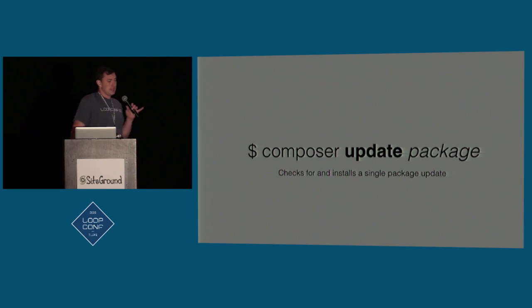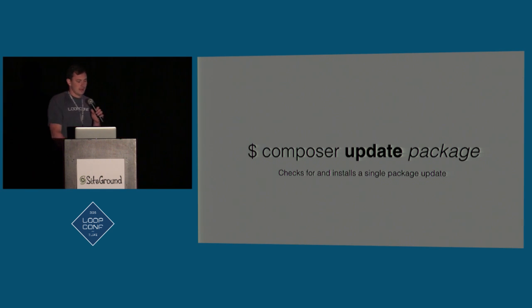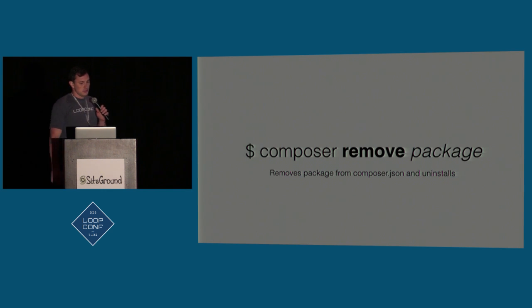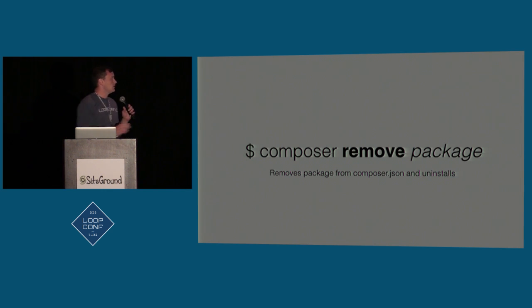On this update, just know that when you run an update, it's restricted by the version or version range that you define in your configuration. So when you do a composer remove package, it basically does the exact opposite. It removes the line from your configuration saying that that's a dependency, and it will then uninstall that package automatically from the system.